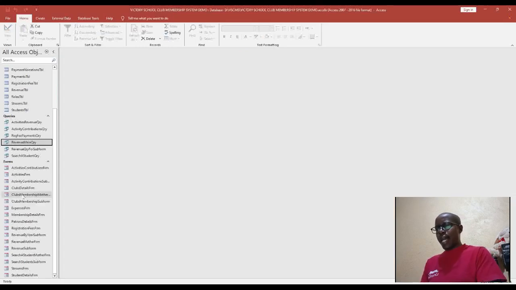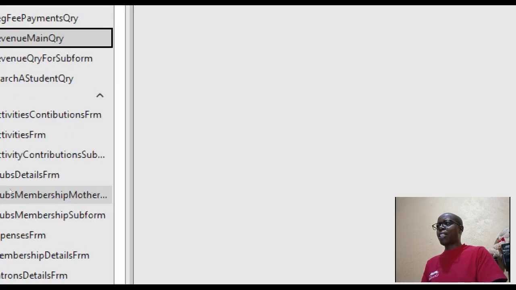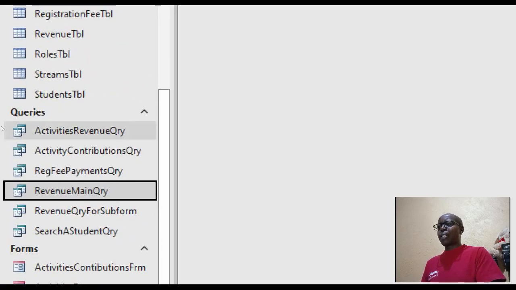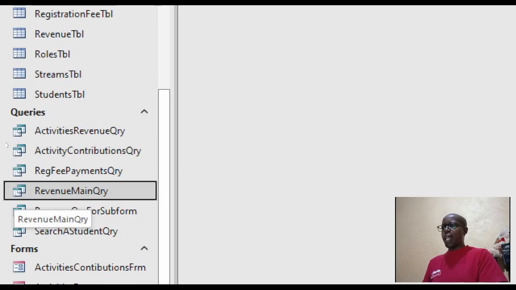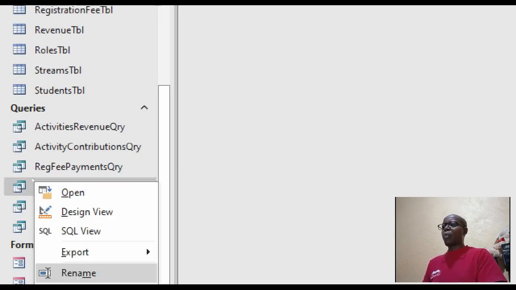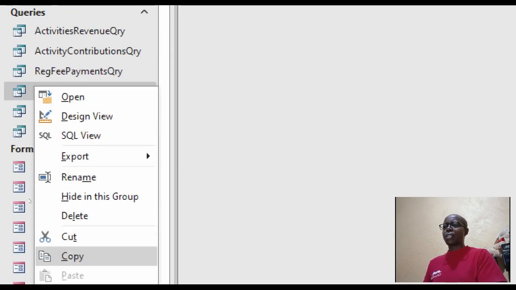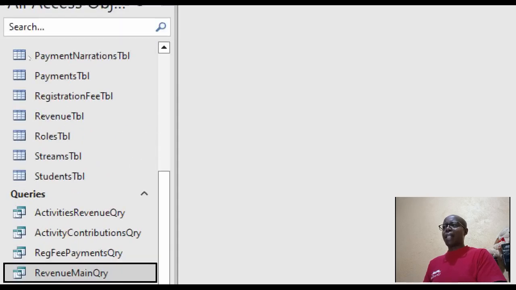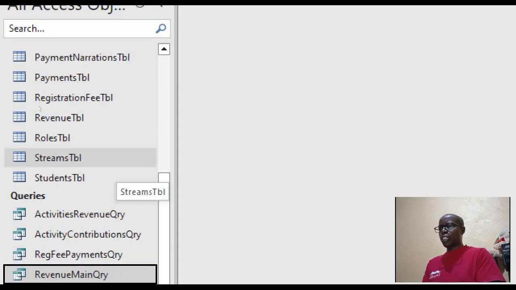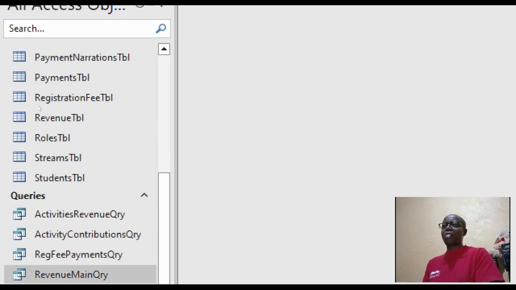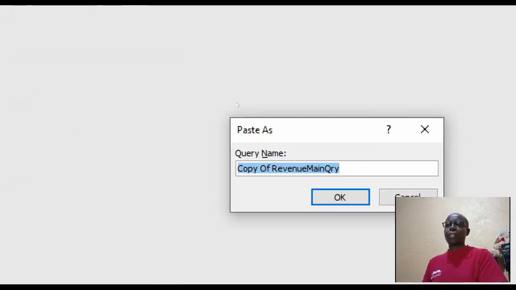Among the items on the navigation pane is the revenue main query, which I want to right click and then choose copy. And then once I have done that, I can paste using the shortcut Control V, and then I get a question. What do I want to call the pasted query?